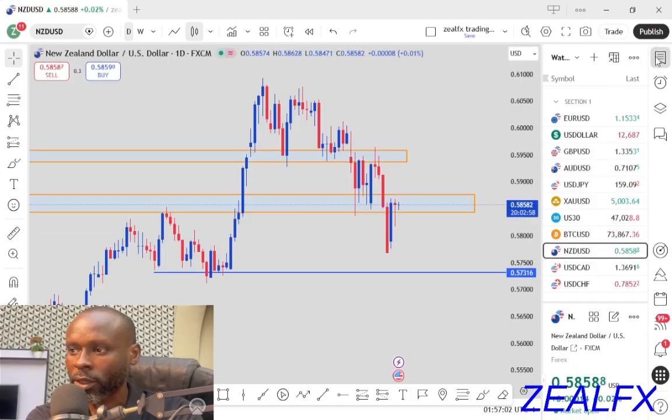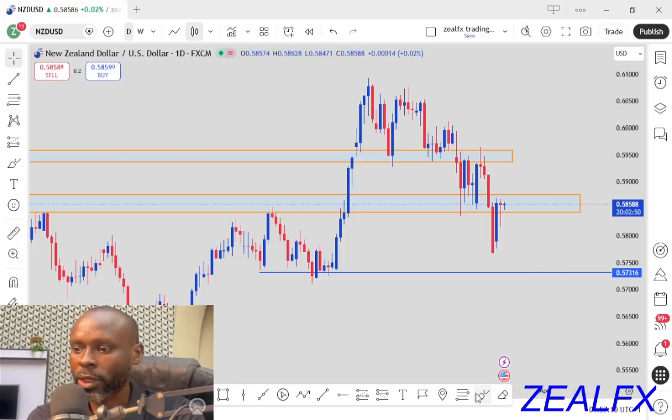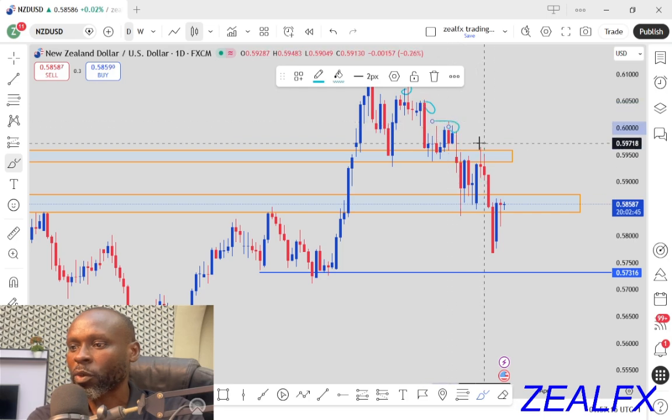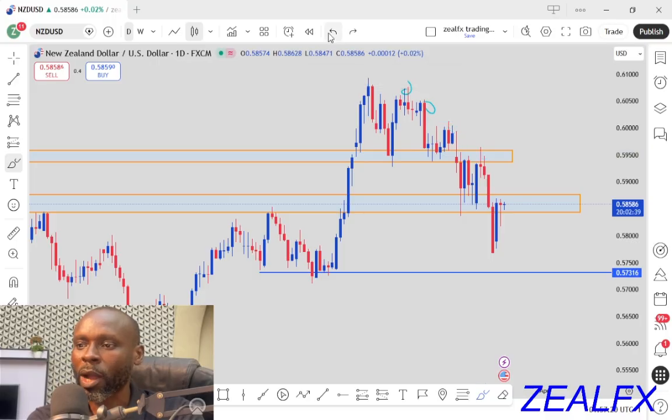New Zealand USD. On my daily chart, we still have this downtrend structure building up on the New Zealand USD, where we have this higher high, then we have this lower high, we have a series of lower highs. So long as we have this series of lower highs, we expect price to continue to push lower on the New Zealand USD. So long as we have this downtrend structure, we can't just jump in because price is telling us to go down. We need price to go to our levels where we expect a selling opportunity from on the New Zealand USD.